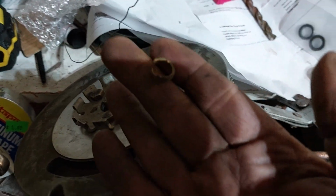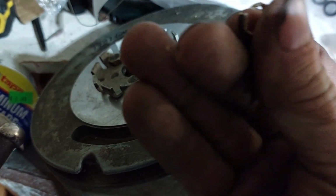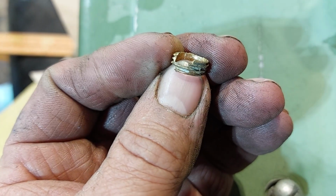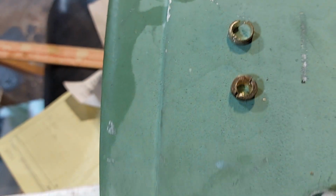So I drilled it in several stages using different size drills. I didn't start out with that big one because I couldn't take a chance that I was going to catch the threads. What I'm saying is it got pretty darn thin and pretty close. But once I got that out, I thought, cool, now I just got to get the seat out. Well, the seat broke off. I just had that and showed it to you, right there. So once the seat broke, that was the end of it. I couldn't risk trying to drill the rest of it out because I was drilling blind, and I could have drilled a hole right through the bottom of the carburetor bowl.